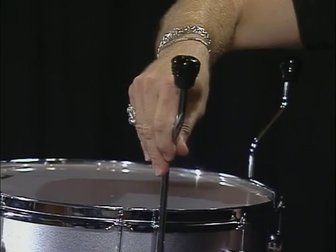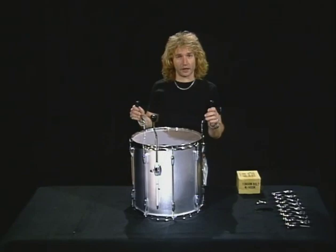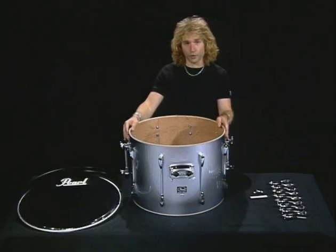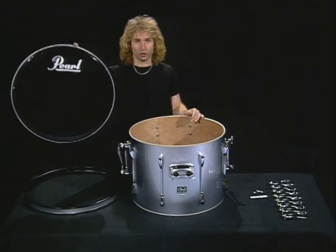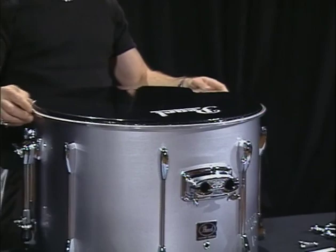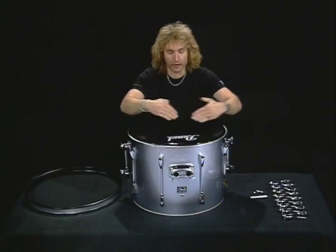Now that we have the floor tom fully assembled, we're going to place it off to the side and move on to the bass drum. Place your bass drum on your workstation with the edge closest to the tom-tom mount in the up position. Next, grab your Pearl black logo front bass drum head, place it over the bearing edge. You want to try to line the Pearl logo up as even as possible with the tom-tom mount.